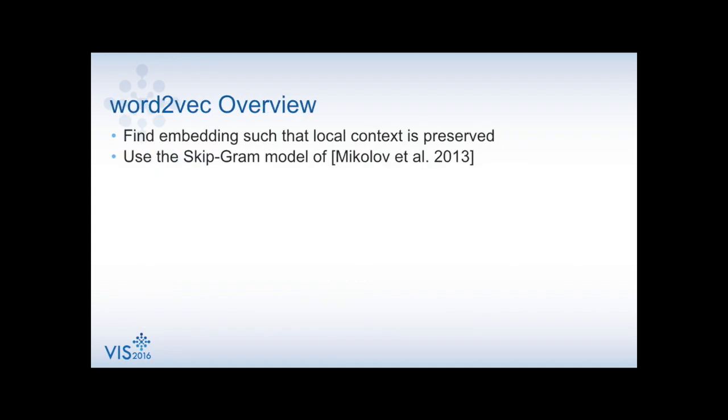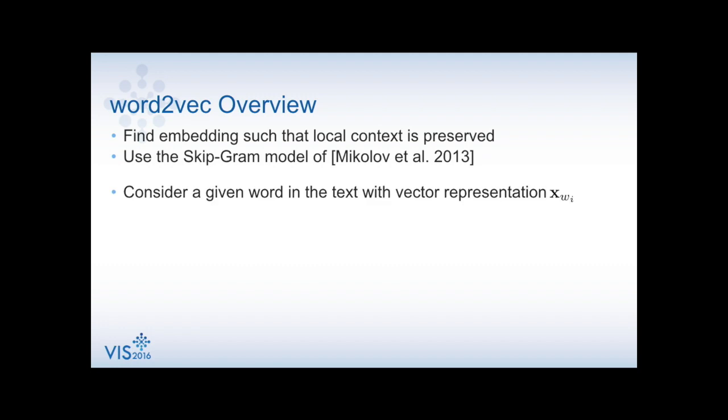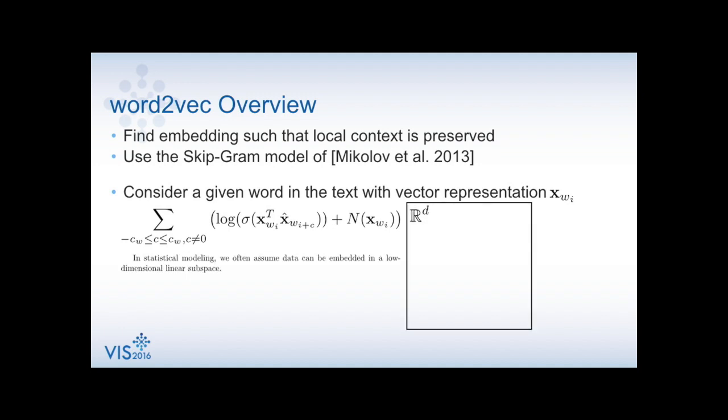Our document representation goal is to find a high-dimensional embedding of documents in such a way that local citation context is preserved. We achieve this through the skipgram model of Mikolov et al. We first go over this approach for words. If we consider a given word in the text, w_i, with its associated vector representation, the model aims to maximize the log likelihood of the following, where in considering words in w_i's neighborhood, denoted w_{i+c}, we would like to make their inner product as large as possible. To illustrate this, let's consider the following snippet of text. Suppose that the word we are on is embedded. We scan over all nearby words, and what we do is push their embeddings to be as close as possible.